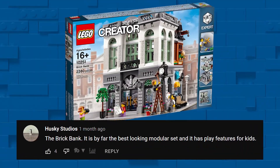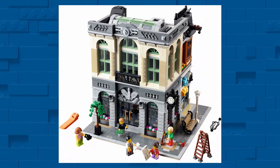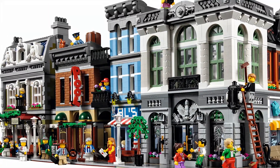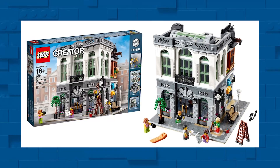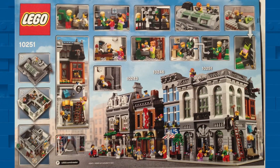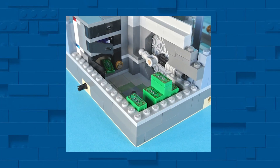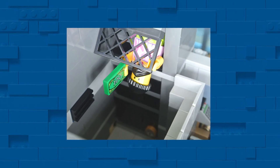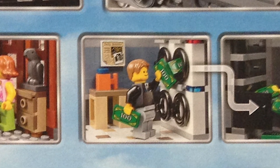The only modular in today's video is the Brick Bank from 2016. It's hard to say that any modular is truly underrated, but perhaps out of the bunch, this one is the most underrated, because I saw it commented a lot from you guys. This set is just so chock full of details. Of course, the most important part of any bank is the vault, and the Brick Bank vault opens and closes smoothly, features several safe deposit boxes, and what appears to be large piles of cash just sitting around. Some other great details include the giant check made out to a contestant winner in the value of 500 studs, as well as robbers on top who have a secret way into the vault, and this guy putting all those bills into the washing machine — he's money laundering, get it?